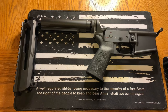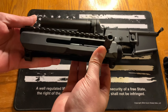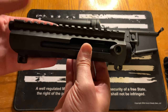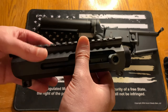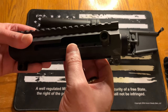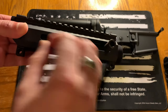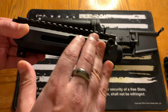So we did, in fact, get our upper receiver in. This one is a side charging upper from Bear Creek Arsenal, BCA. You may get some flack or pushback about these guys, but Bear Creek Arsenal does put out a pretty decent product. I'll do a separate review on it, as well as some of the other pieces. For the money, I think it was right around $140. It comes with the upper receiver, the bolt carrier group, and the side charging handle, all of that is already included.